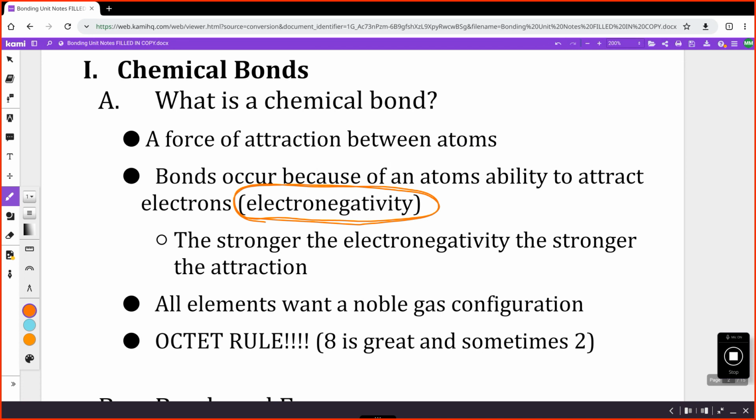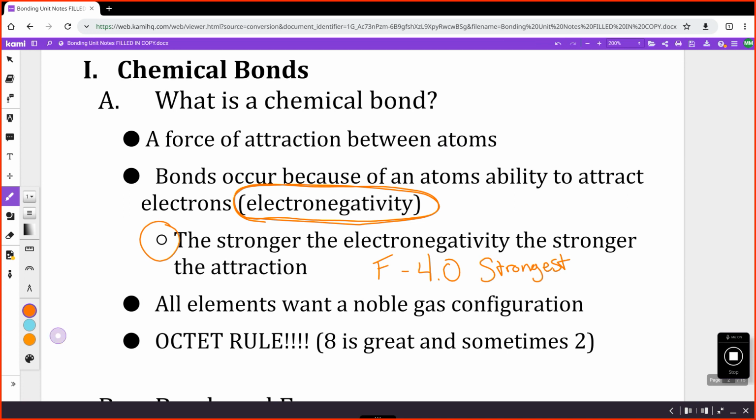What we have to remember is that the stronger the electronegativity, the stronger the attraction for an electron. An element like fluorine has a 4.0 electronegativity, making it the strongest attractor of electrons from other atoms. Anything that is low, 1, 0.5, 0.4, is very weak. And so there are going to be different reactions happening for the stronger attractors versus the weaker attractors.